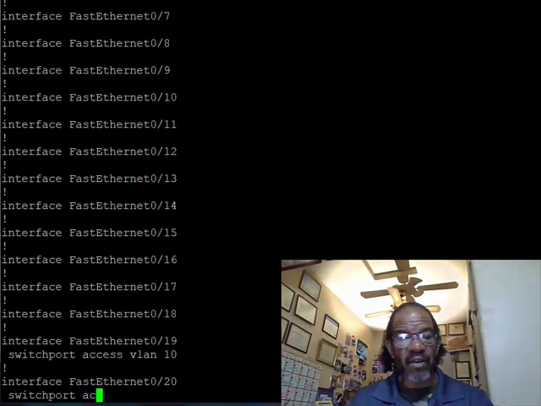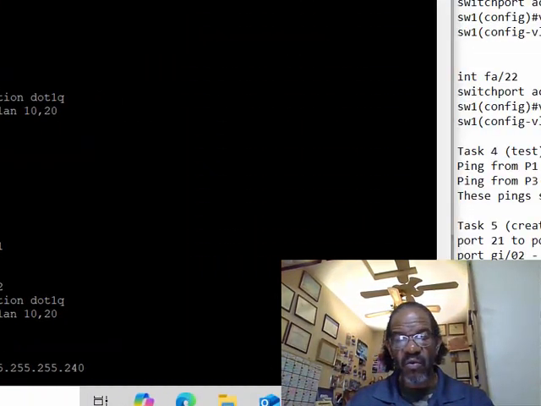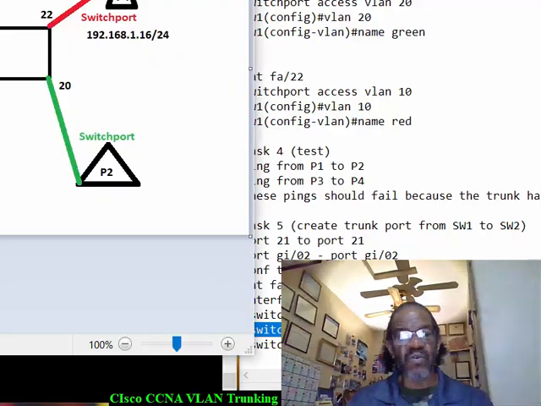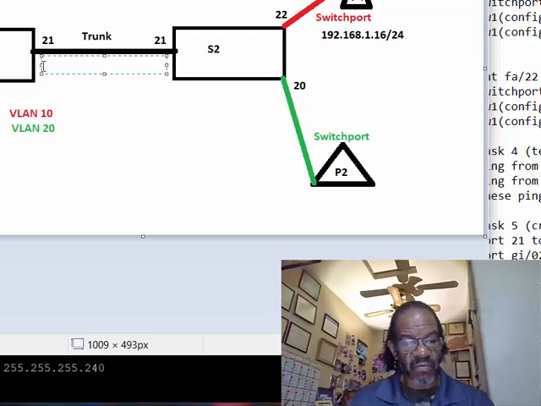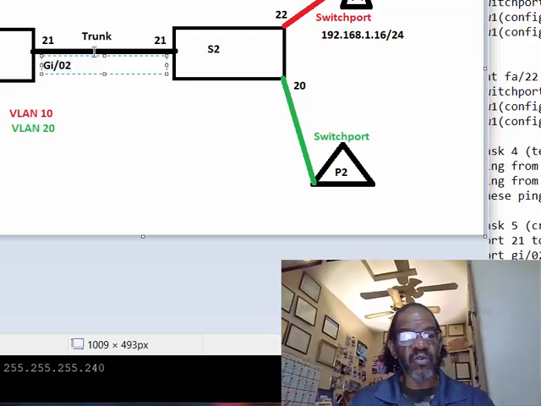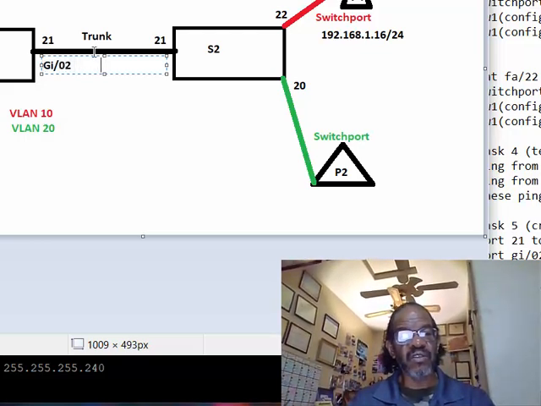All right, so now we're halfway to the point. Like on switch 1, we got these two set up, and we also have gig 02 on both sides trunked.